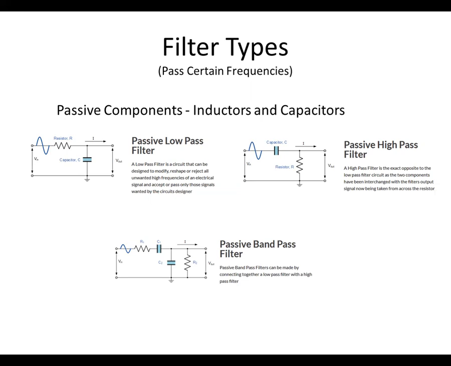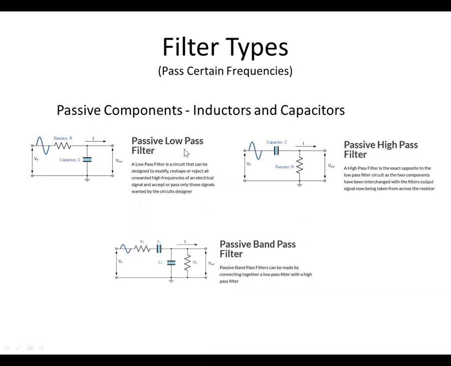So a passive low pass filter, get my mouse going here. I don't know why I keep losing my mouse. So this is a passive low pass filter. It has a resistor. Whoops. I'm going to stop the video or pause it. Wow, I was just offered an electric bill rate reduction. So I hung up on her.